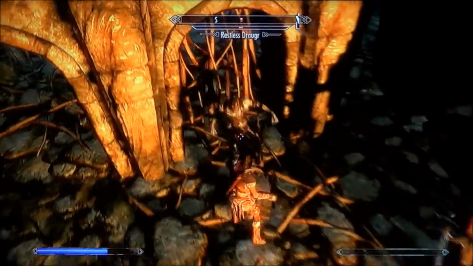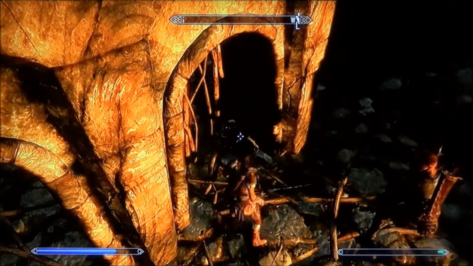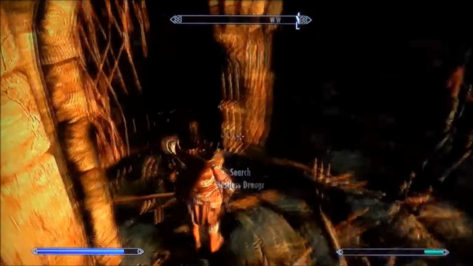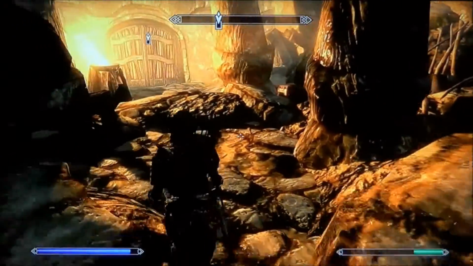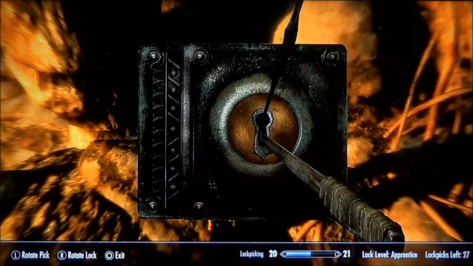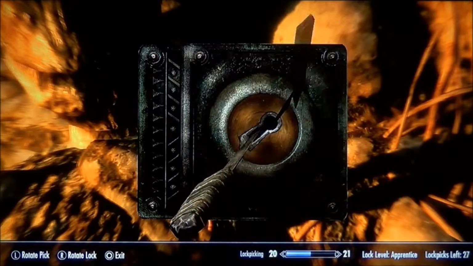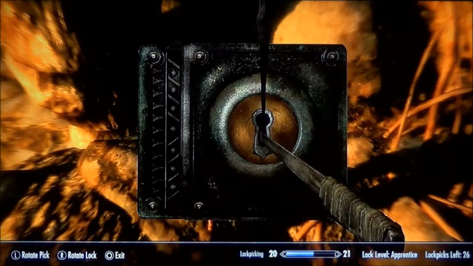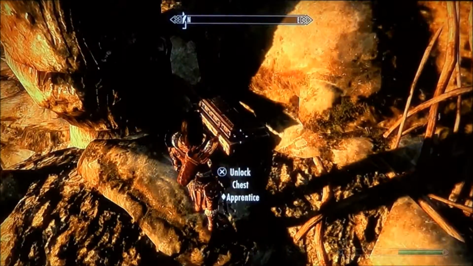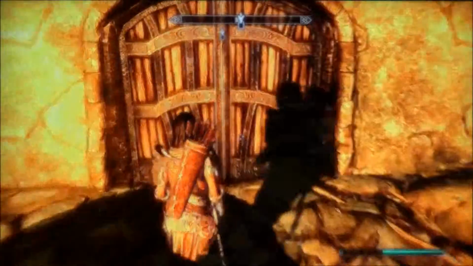Notice how much my one-handed skill has gone up just being in here. Just in this one dungeon alone. Alright, there's a chest up here. I think it's another apprentice one if I remember right. Awesome display of my lock-picking prowess there. Alright, let's move on to the next part.